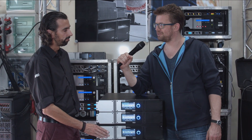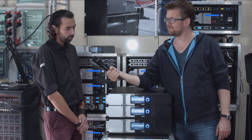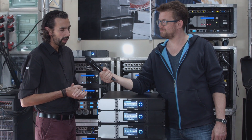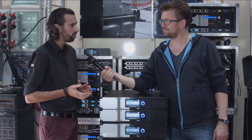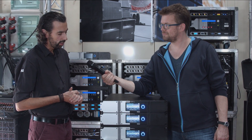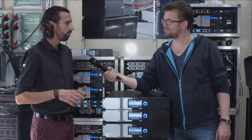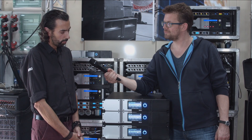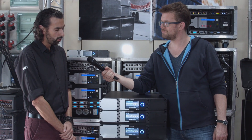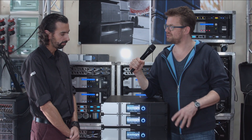The 4x4 is the most powerful unit in the range. It uses the unique feature from its predecessor of two mains plugs, allowing current from either one or two power lines — configurable depending on your installation. It uses a brand new Class D power amplifier running a Yamaha proprietary chip for loopback computation and very low distortion. The power supply uses a PFC system, meaning it can run from 100 to 240 volts for worldwide use, including on generators.